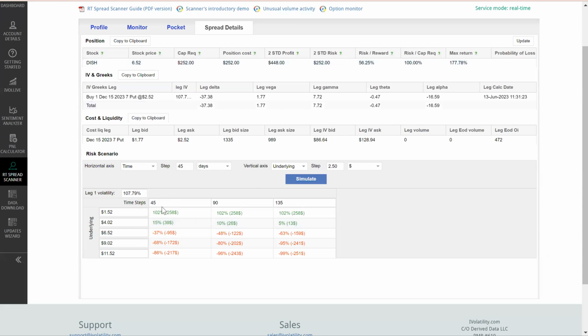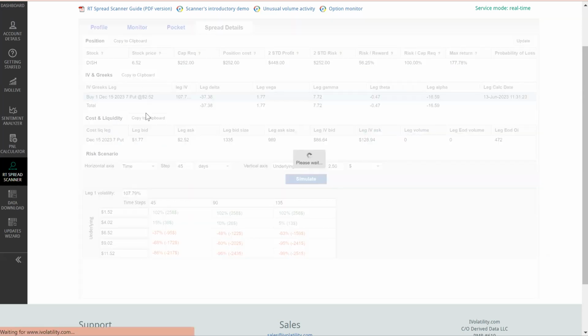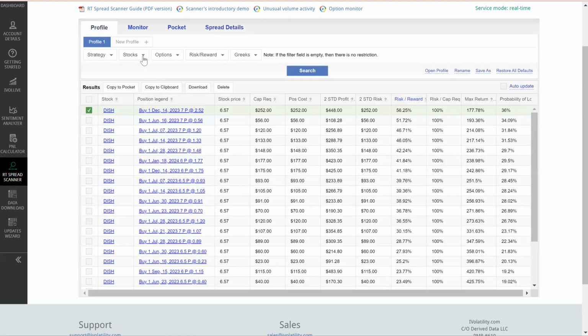So this is great, because this is like a mini P&L, a quick hit P&L calc is what I like to call it, on any individual stock position or options trade that you're interested in. So what I would do then is, this put option is interesting to me. We have till December for it to play out. But my point with that editorial piece was, we know this catalyst is going to happen by the end of this month, by the end of June. So this is a great example where we could tighten this up a little bit.